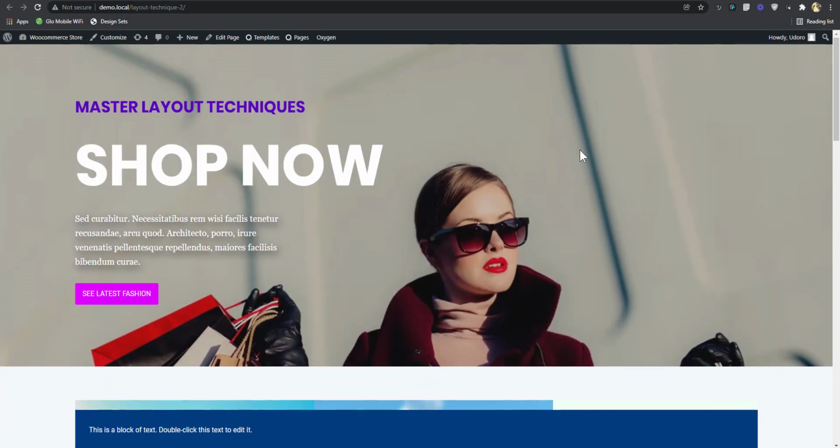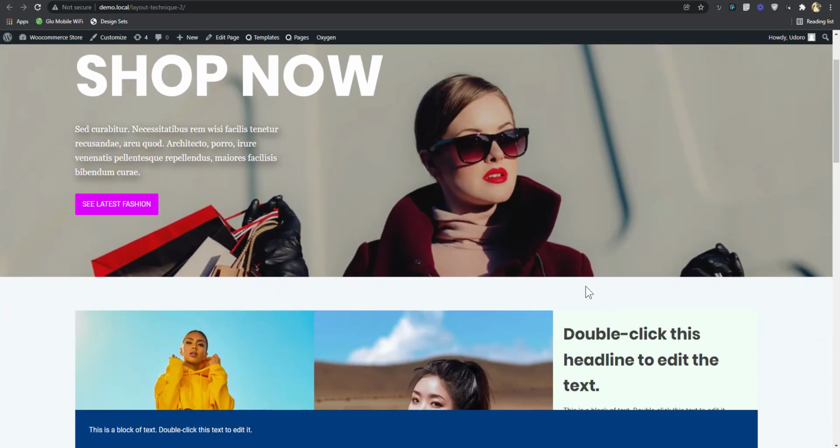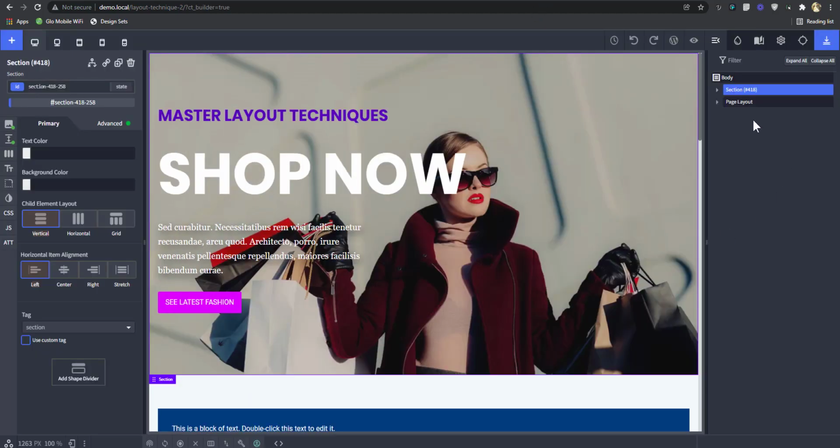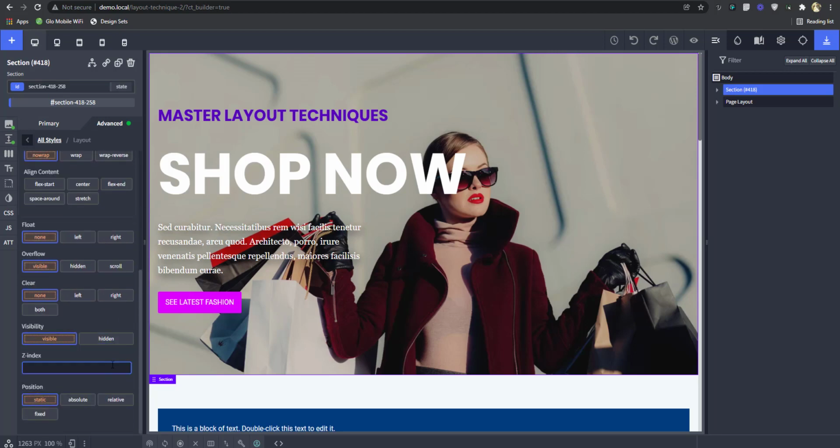So what I want to do is make this hero section a fixed hero section where this other section scrolls over it. So all I need to do is go to the layout and just make it fixed.